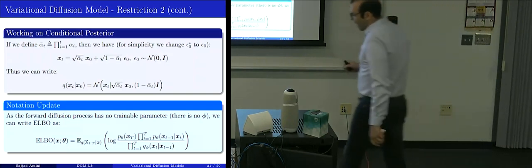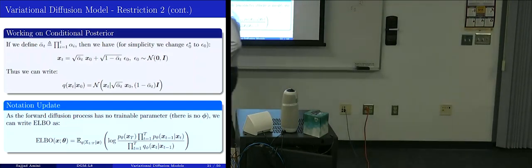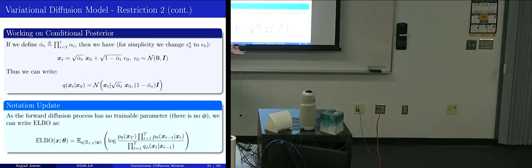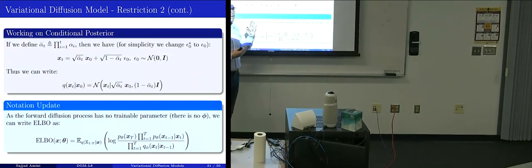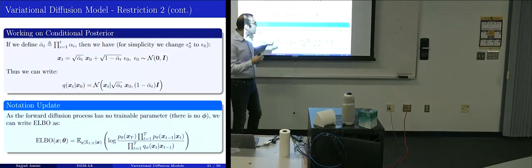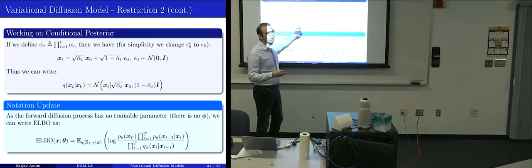It does not mean we have one VAE. It means that you can define the distribution over the t step if you have access to what you observe. We know that the distribution over xt given xt minus 1 is very simple. It is the kernel. But we derived a formulation for xt given x0.